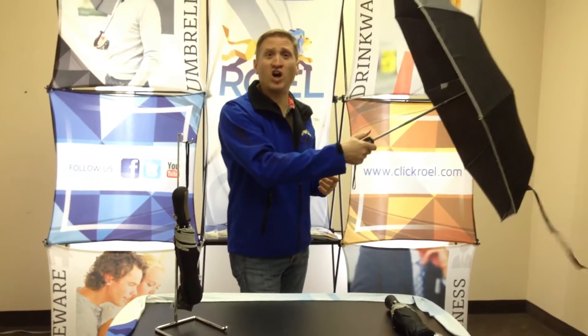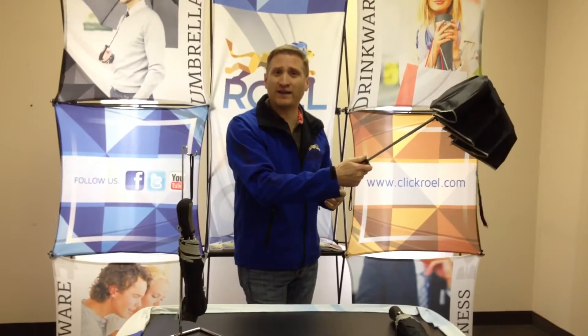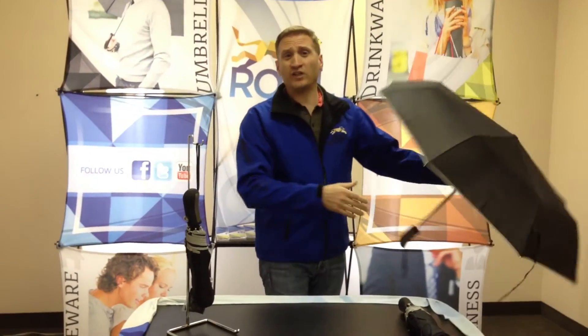As I mentioned, it's automatic open and automatic close with the push of the same button. When the umbrella is open, you'll see that it has a very generous 43-inch arc. 43 inches is the minimum size arc that an adult should carry — anything less and you're going to be left out in the rain.